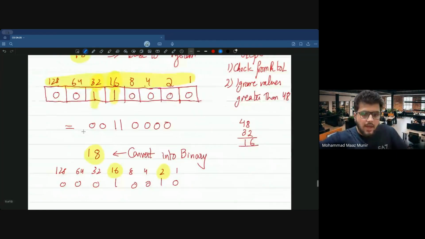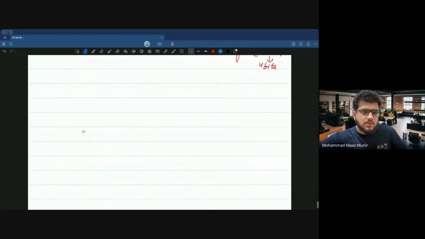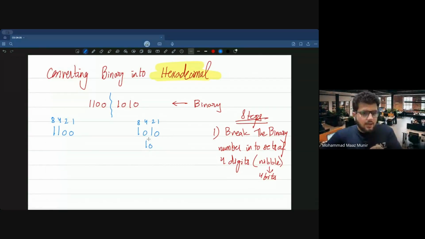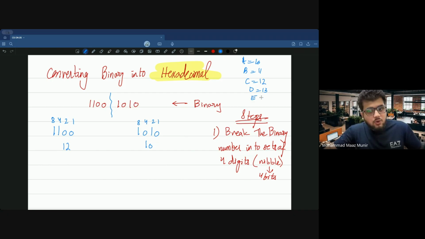So now going back down to the same thing. We have 10 up here, right? And then we have 8 plus 4, 12. But the problem is you can't write the answers in 2 digits. We need to convert it into the code which we mentioned earlier. A is 10, B is 11, C is 12, D is 13, E is 14, and finally F is 15.